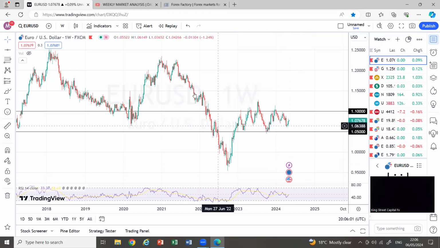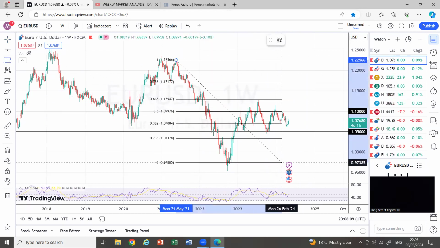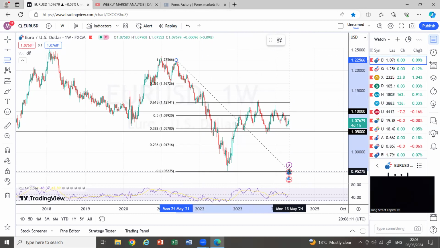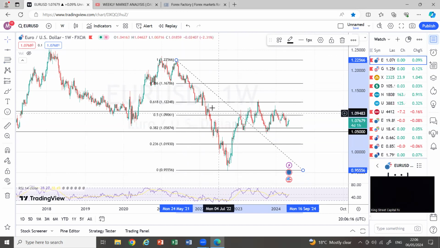And we can see that the market is in a weekly downtrend, has just pulled back, retraced. When we pull out the Fibonacci, we can see price has hit the sweet spot, as we like to call it, when it comes to 0.5, 0.618. This is a sweet spot, and it's just kind of being rejected here.